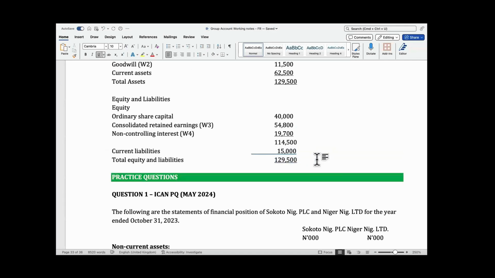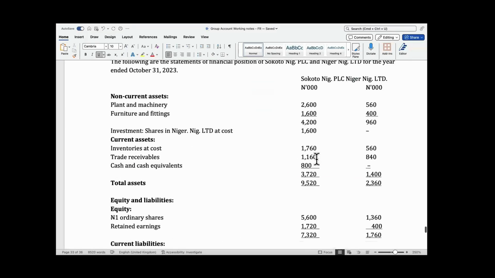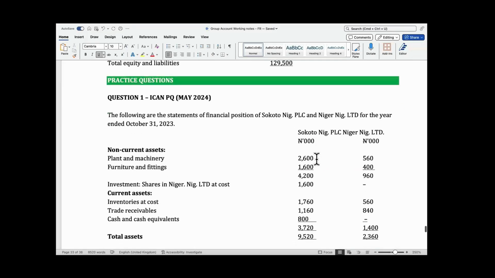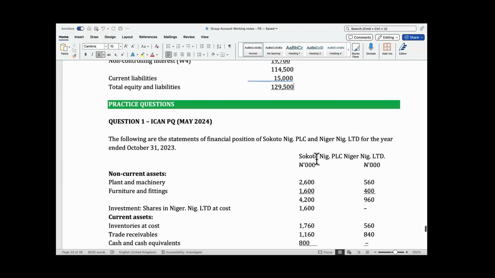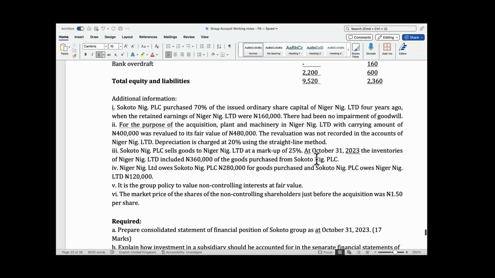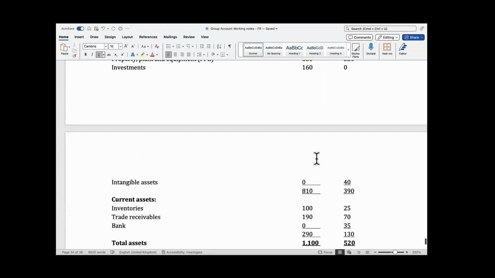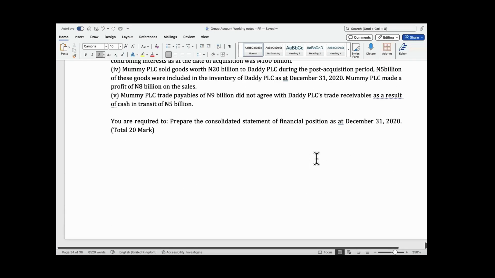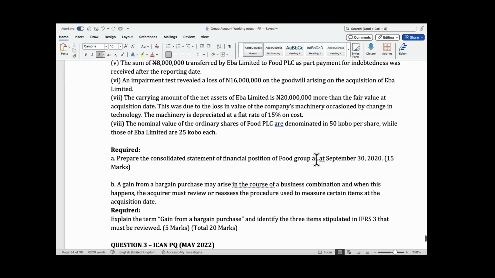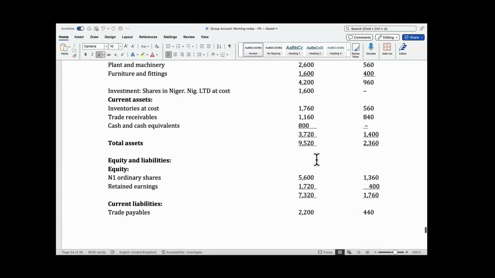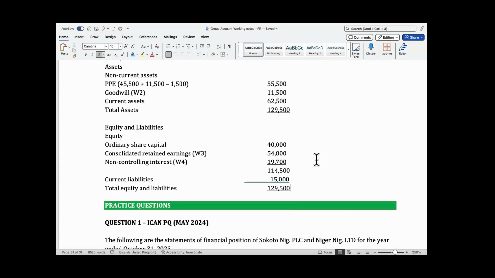Okay. Now, we then solve past corrections. From last diet corrections, I picked May 2020. I just picked the corrections on statement of financial position from all your past corrections. So we're going to solve this tomorrow. There are 3 questions here. If you can solve the 3, good for you. If you cannot, then when you solve this, if you have time, you can solve more.